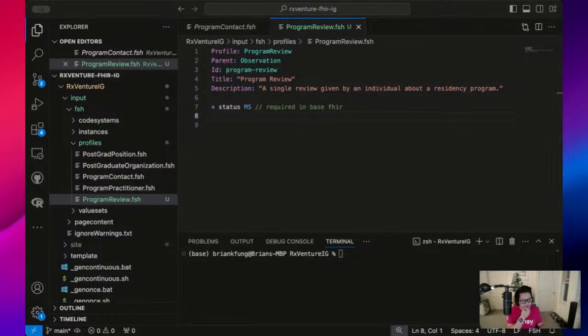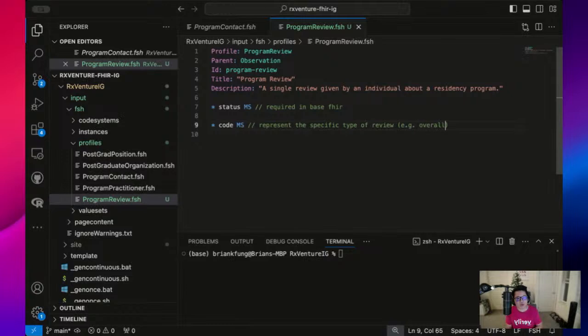Hold on one second. This cough is kicking my butt. Okay, so status. I know I want to do something with code. Code is also required, to represent the specific type of review. Maybe the first review will be an overall review.